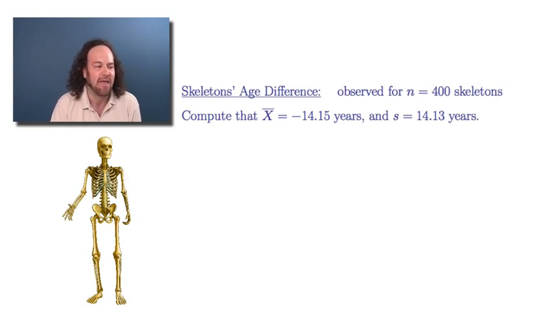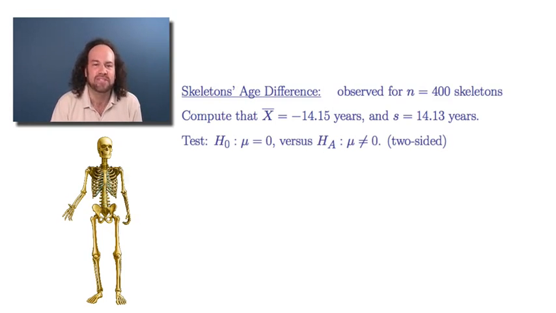That doesn't mean anything. In this case, we're just trying to figure out whether this mean is something that's different from 0. So it means we want to use a two-sided test. And our null hypothesis should be, in this case, that mu is equal to 0. That is, that on average, there's no difference between the estimated age and the actual age for these skeletons. Our alternative hypothesis is just that mu is some number which is different from 0. Again, we don't want to specify now whether it's bigger than 0 or less than 0. We're just testing whether or not mu is equal to 0 or equal to some other value.